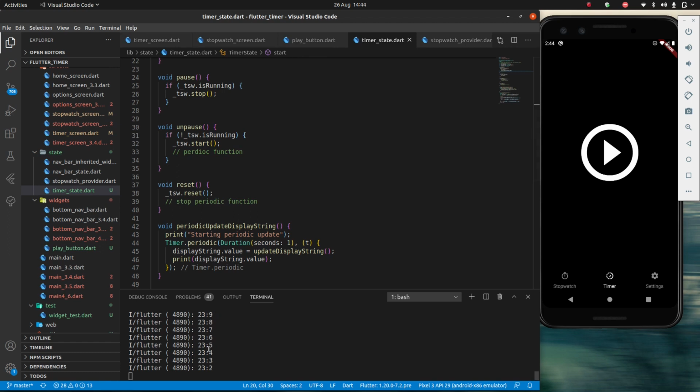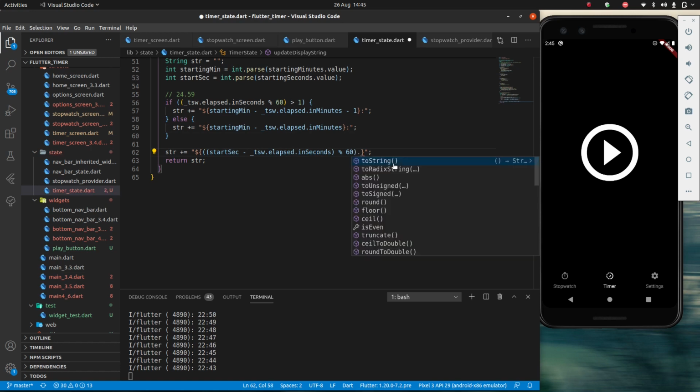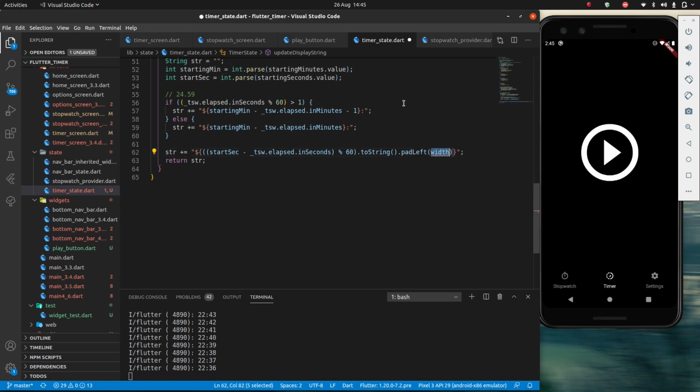And while I'm seeing this, I can also see we had a couple of bugs in the way I wrote this. For example, in my seconds, I'm going to wrap all of this in brackets. And I didn't show you guys how to do this last time, but I will this time. I can do .toString, and I believe it's padLeft. Yes, padLeft 2. So again, I didn't want to show you guys last time because there were just so many different concepts I was showing you.